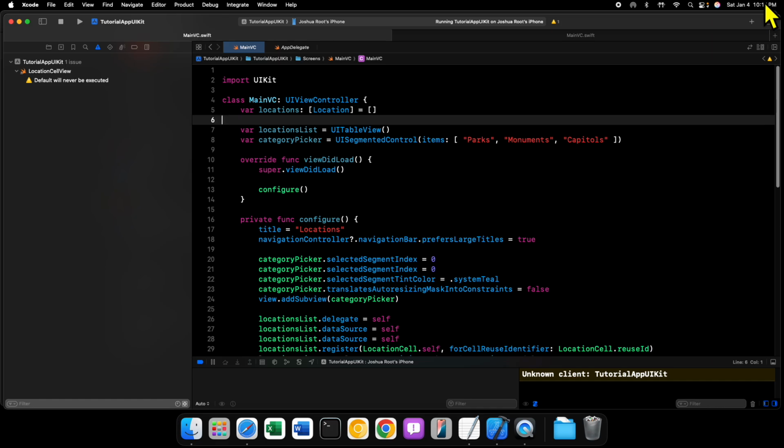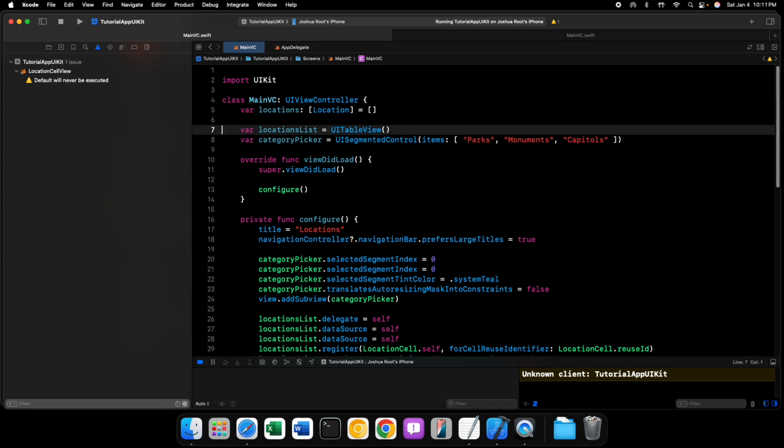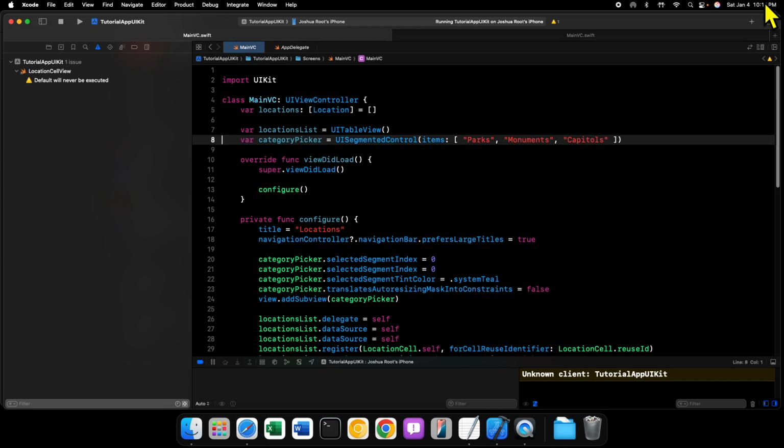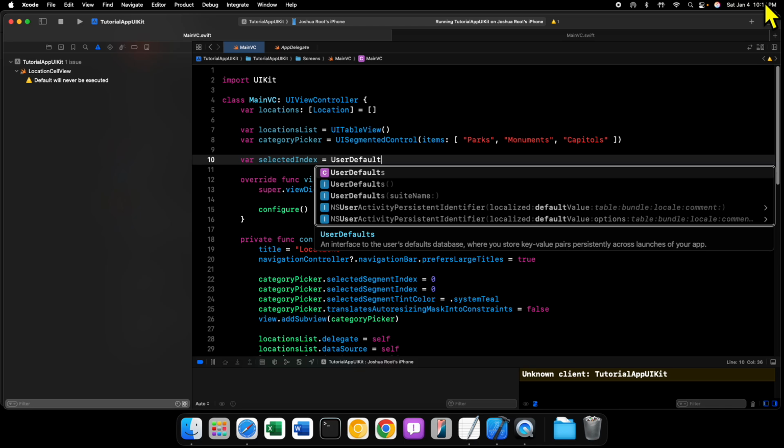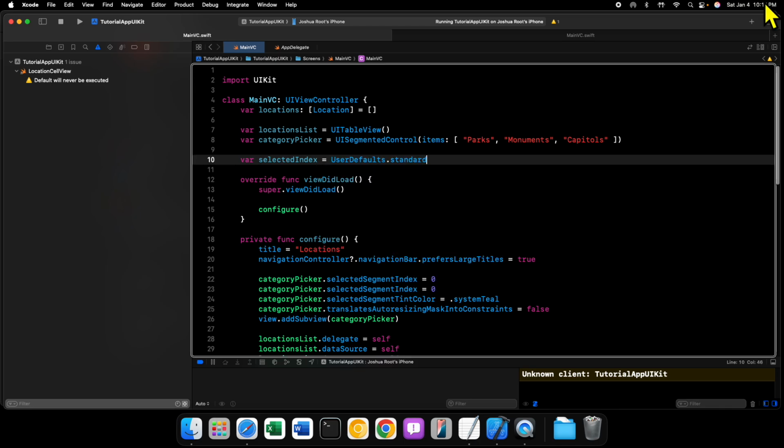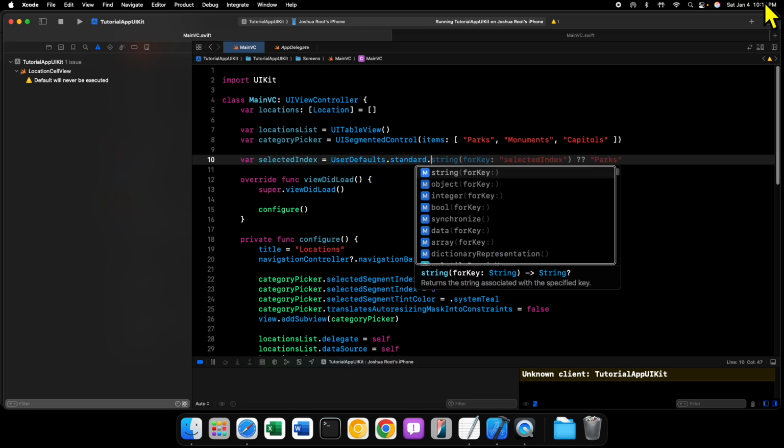So to do this, what we're going to do is above our viewDidLoad, I'm going to have a var selectedIndex equals UserDefaults.standard, and then in order to get an integer like we've stored, we need to call the integer method. If you need a string, call string. You need a boolean, call boolean, so on and so forth.